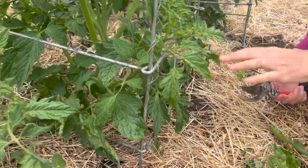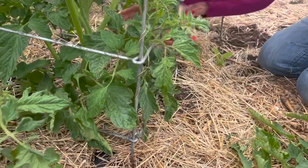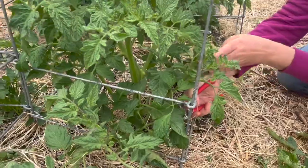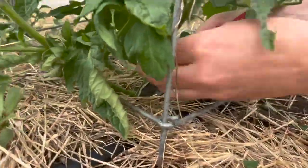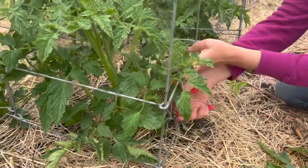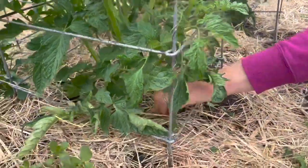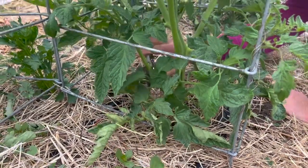We do want to make sure we're leaving enough for photosynthesis, so you can't just whack off a whole bunch. But do get anything that is touching the ground. I'm going to take off this whole branch — it is a larger branch but you can see the branch itself is touching the soil, which isn't a good thing, so this comes off. Same with this one on the other side. Tomatoes need to be planted deep, and so you do get this very situation — there's nothing wrong, you just do the correct maintenance on it.